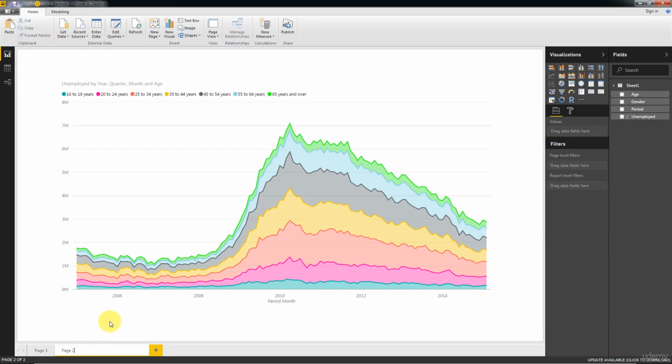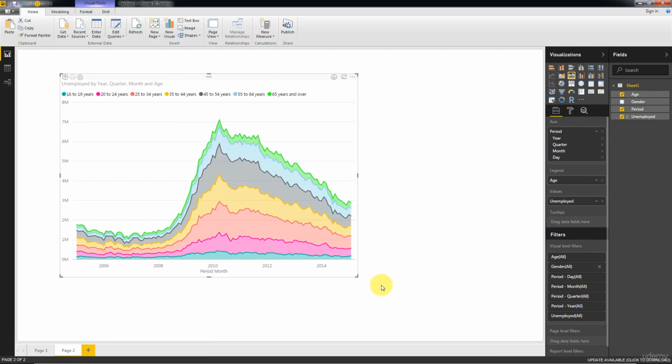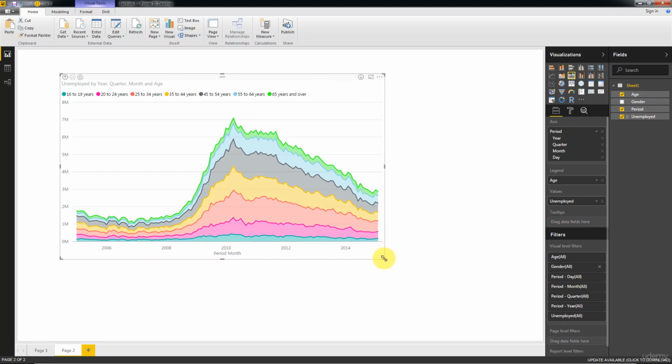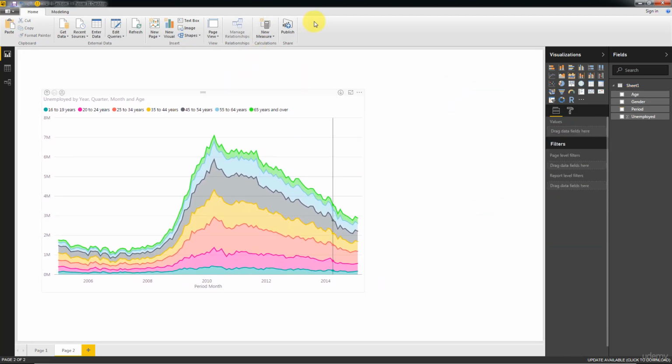And it's always a great idea to duplicate your pages when you want to add something and you're not sure if it's going to be better or worse. Just duplicate the page and experiment on the new page, and then you have the old one as a copy. So we're going to reduce the size, and now we're going to do something that we've never done before, something new. We're going to add another visualization onto this same workspace.